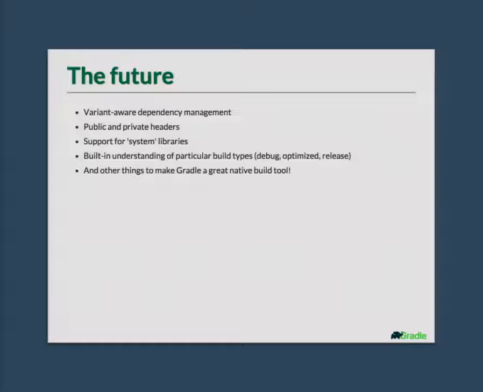Making that easier, because right now the only way of doing that is to drop down into the compiler linker args and say add these extra arguments, and Gradle doesn't really understand what those are yet. We would like to have built-in understanding of different types of build types, so it just sort of does the right thing based on your build type. And we just really want to try to make Gradle a great native build tool, not just for Java and the Java land, but just for everything.